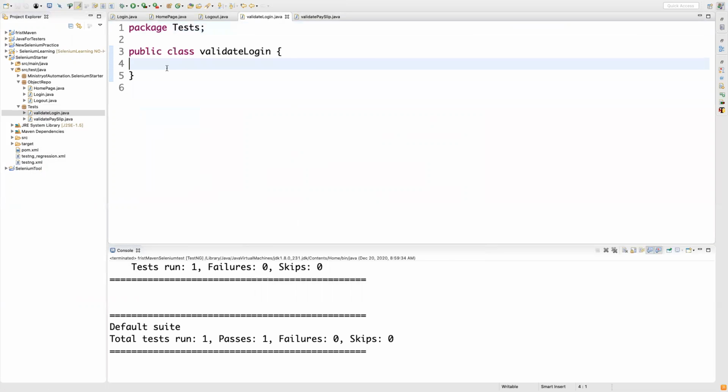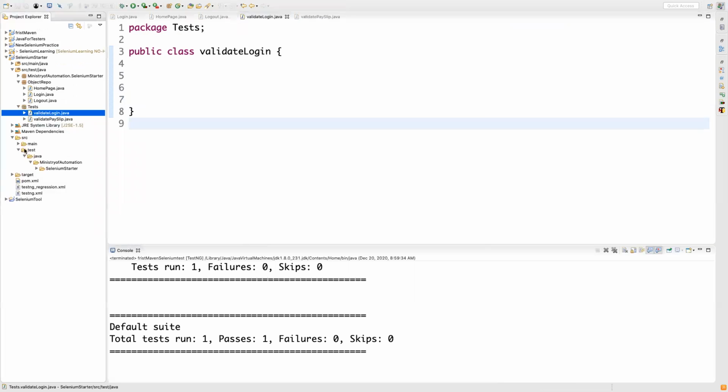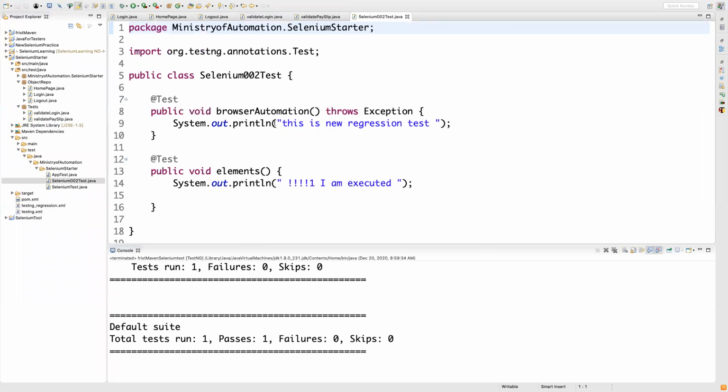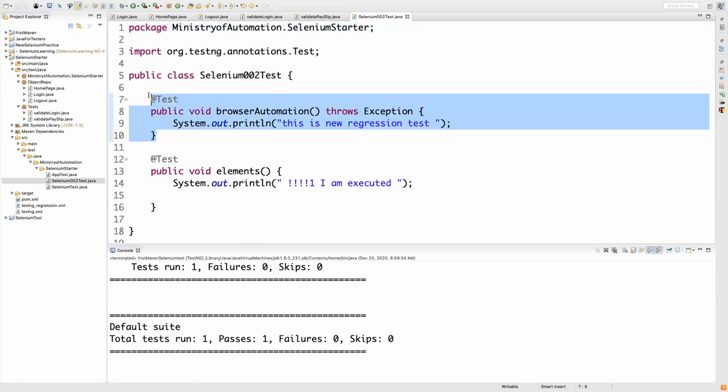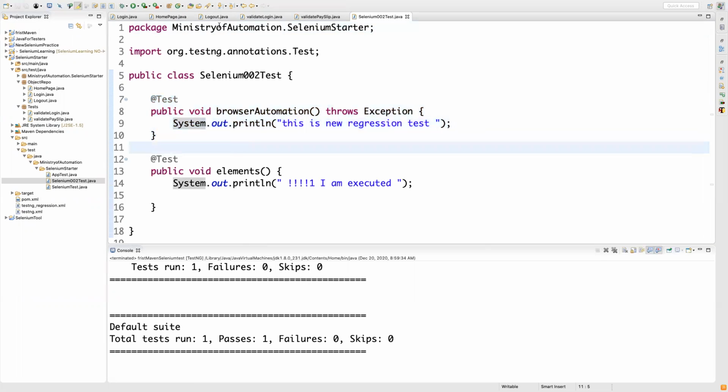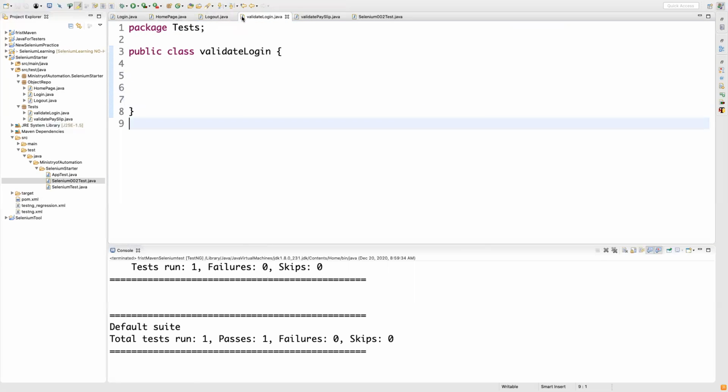Whenever we are interested in writing a new test case, how did we used to do it initially? We used to copy paste, set the driver, and then create a driver object, and go in that pattern. Do you agree? Correct? Yes. So let me copy any one sample test. Validate login is my test.